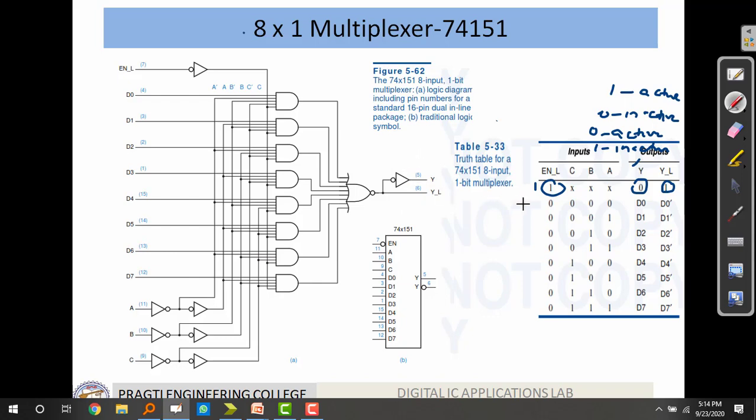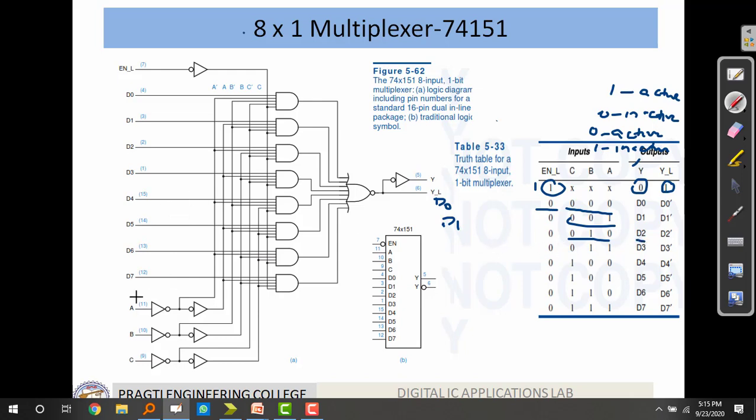Now, if enable is active, because it is active low, enable is 0, then if you give 0 0 0, the output is D0. If you give 0 0 1, then the output is D1. If you give 0 1 0, the output is D2.